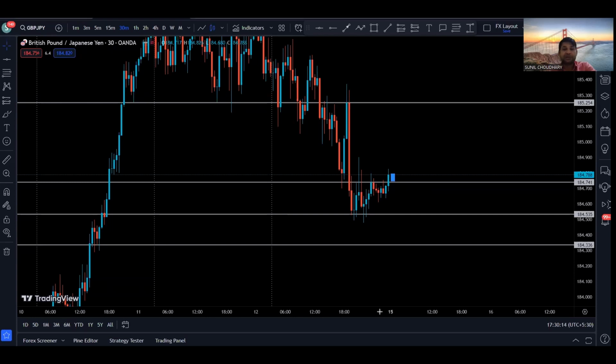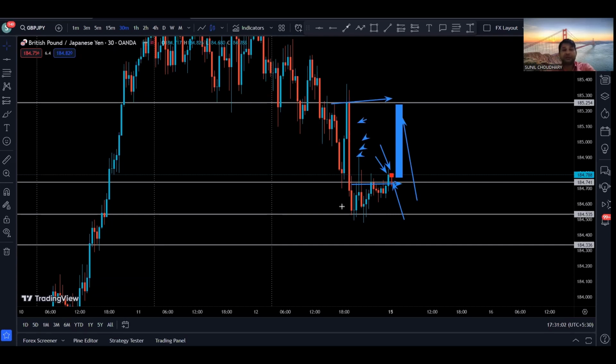And the second scenario can be if we form a bearish candle with a small body, something like this. In that situation also, there will be a very high probability for the price once we break the high of the previous bearish candle. And this setup has more than a 90% win rate. We already have the bullish candle. If you get a bearish candle like this and the next candle breaks the high of this bearish candle during a high volume time, it's going to be very high probability, more than 90% win rate for this trading setup to continue going to the upside. We have clean range on the left hand side.